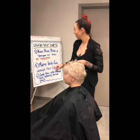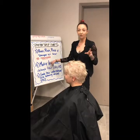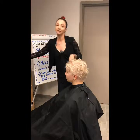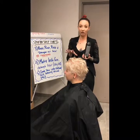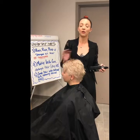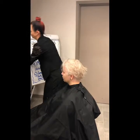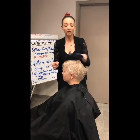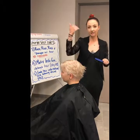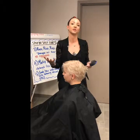So we got her all washed out — we did our rinse and shampooed out our toner, no conditioner, because we're going to put our deposit back on top and we don't want to close that cuticle. I'm going to use Matrix Instacure on her hair before I dry her so we can cap her. It's going to even out all her porosity so everything processes really evenly. I always like to make sure I'm combing it through. I'm also going to dry her in her natural fall — whatever her part is, that's how I'm going to dry her, so when I cap her I can cater right to specifically where she parts.